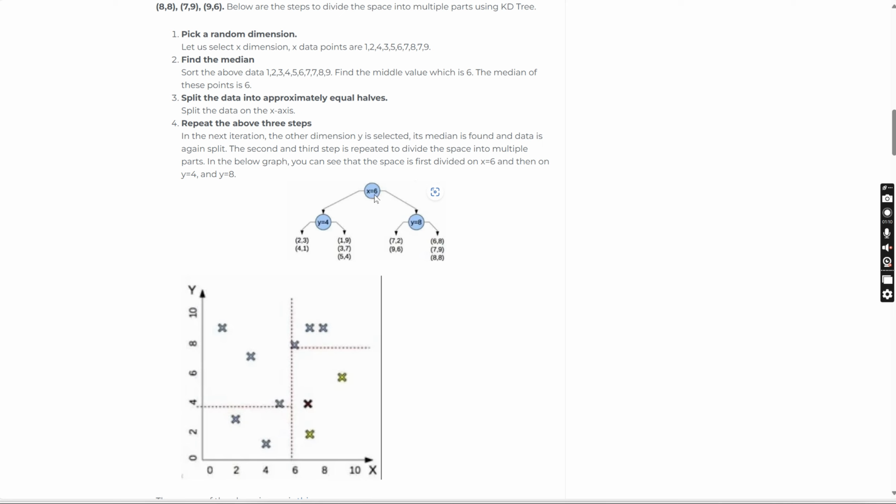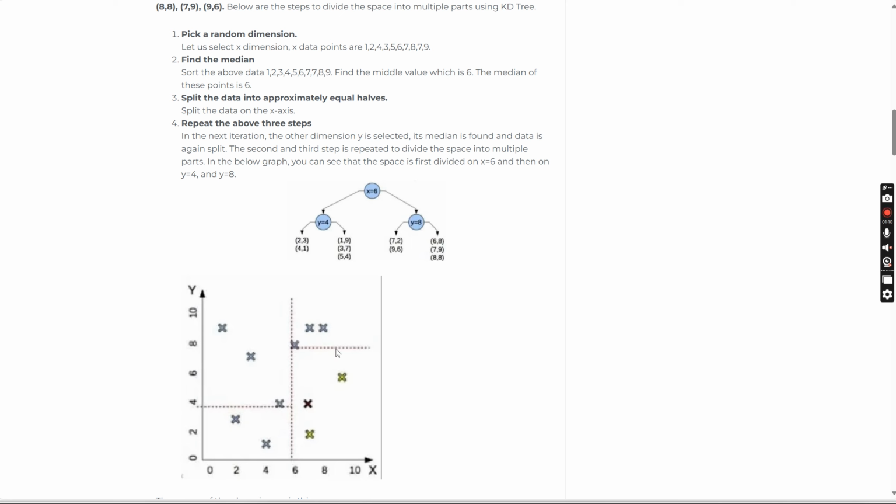Okay, if x is 6, what would be the y value? So it is separating out the data points. Some sort of, you can understand it as some sort of clustering, but based on the median value. So this way it will draw the decision boundary. Now if your new point that you bring falls here, it will compare only with these points, the points which fall between 6 to 10 on the x-axis and 0 to 8 on the y-axis, only these points. So basically it's separating out.